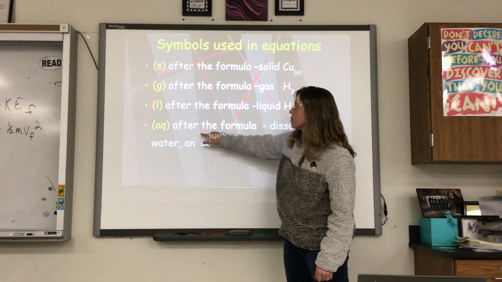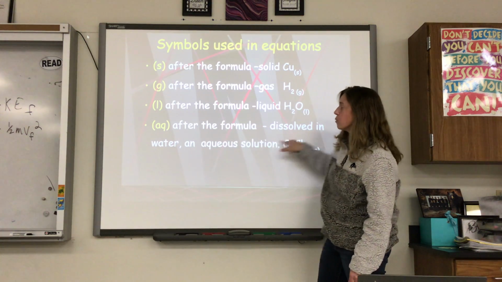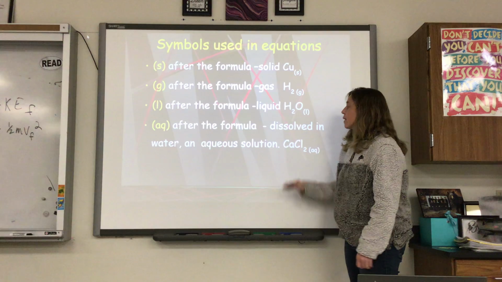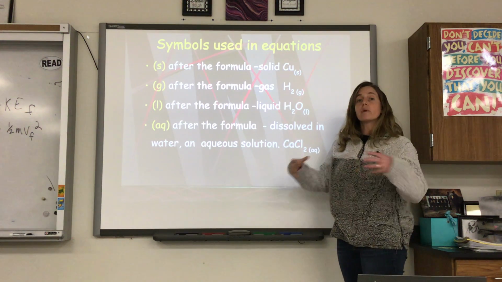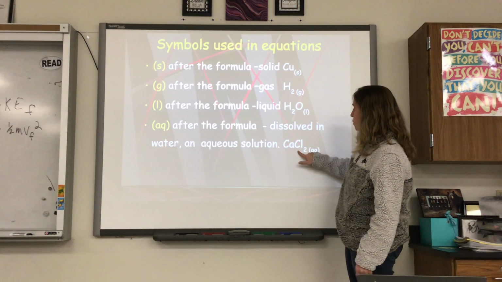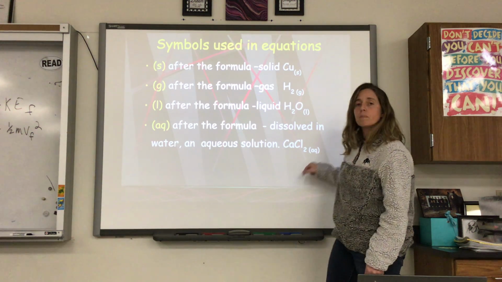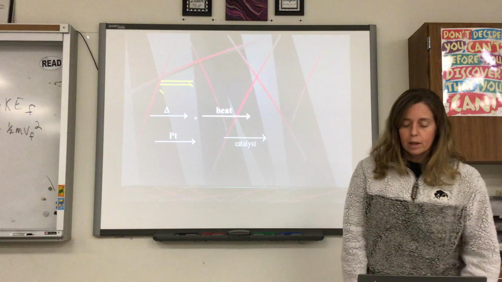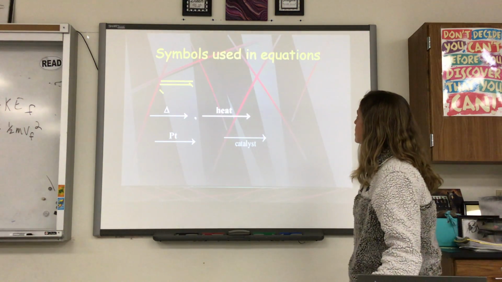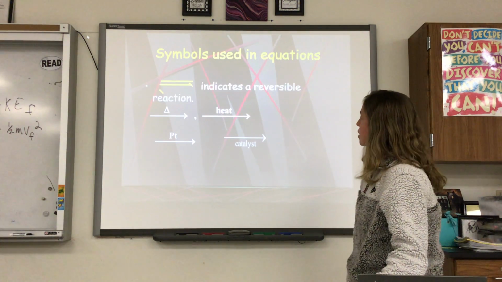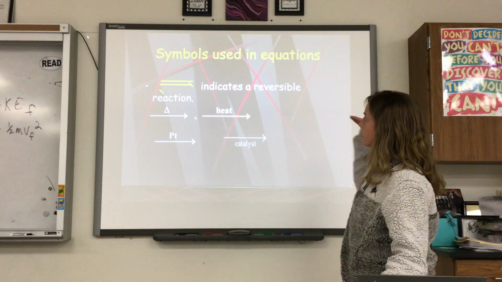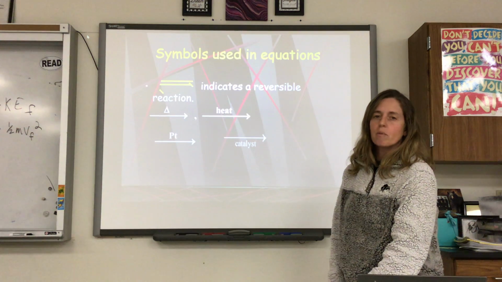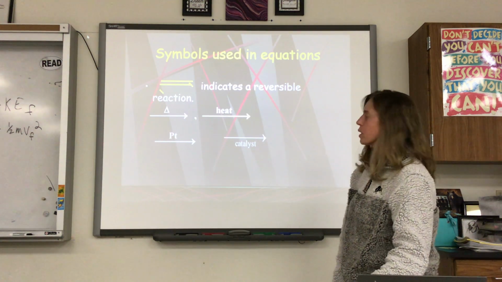And then a lot of times it'll say dissolved in water or aqueous solution of, okay? If it's dissolved in water or aqueous solution of, you have the formula or the word and you would put AQ following it. Now, we have symbols that are used in reactions. If it's one going this way and one going that way, it's a reversible reaction. We're not really going to talk about reversible reactions.